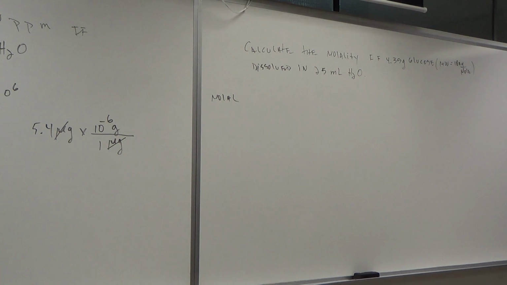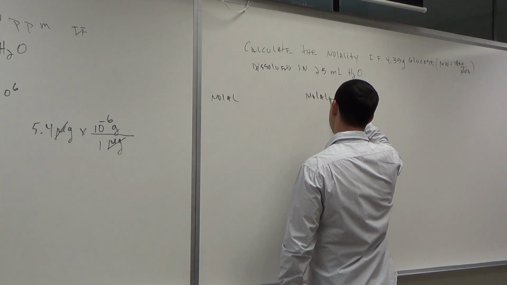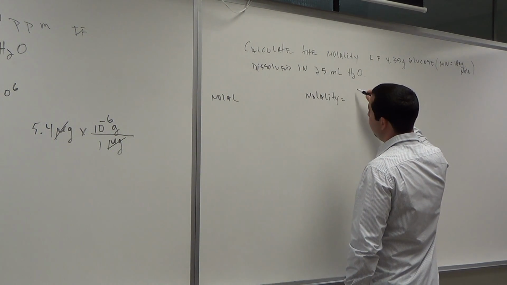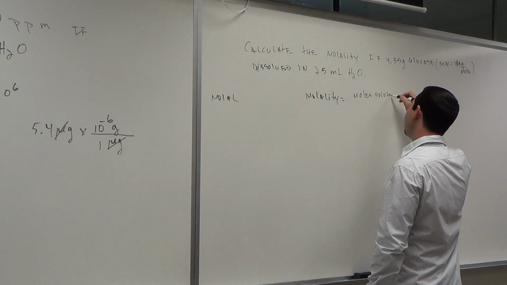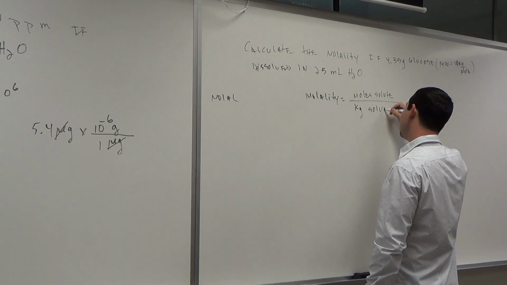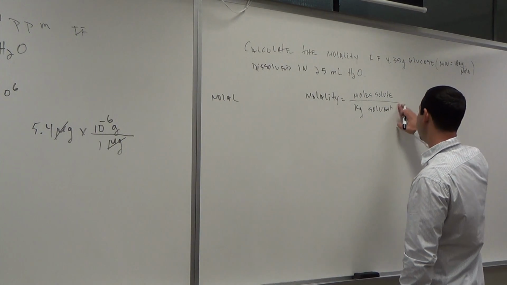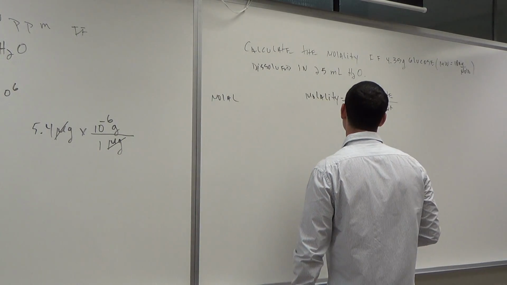What equation do we use here? The molality equation. Very nice. If you know that you have to use the molality equation for this, you already have half of the problem beat. So what goes on the top here? Moles of solute, divided by kilograms of solvent. Is it not liters of solvent? No, liters of solvent is molarity. This is molality. Times 100, yes or no? No, times moles. So it's times nothing.